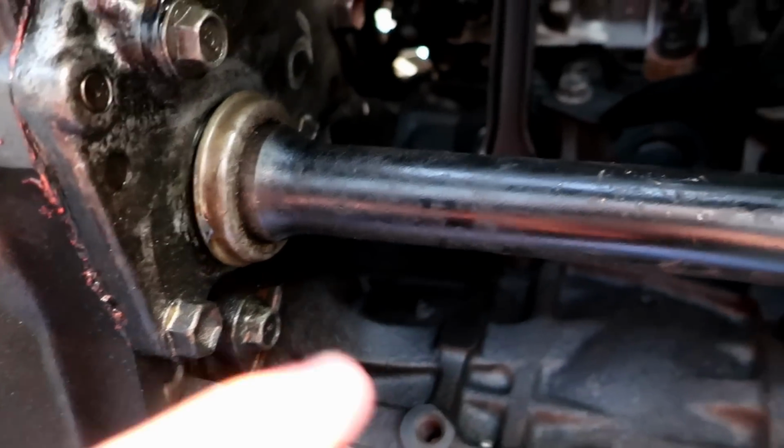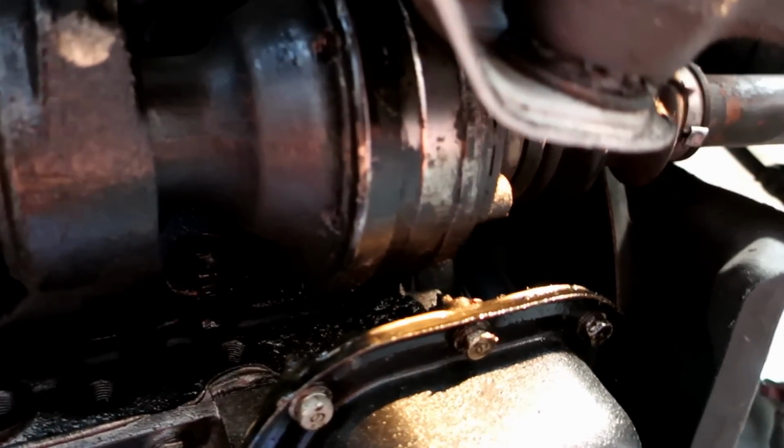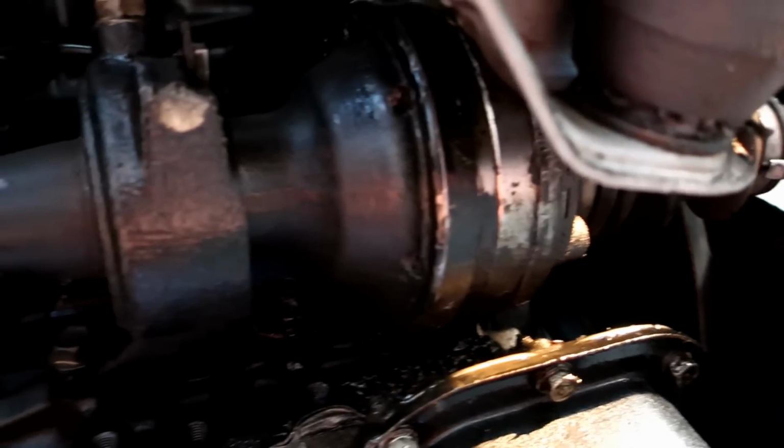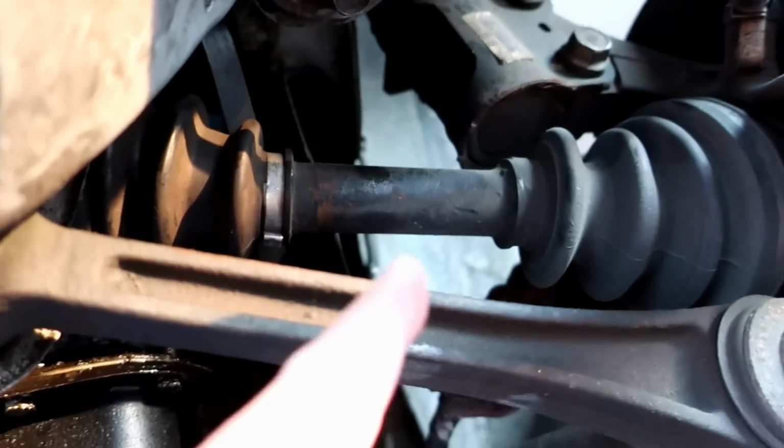I'll have to ask Ty, or I have my Toyota book I can look at, but it's usually easier just to ask Ty because he's done all this a million times. It's kind of nice having him as a reference. But yeah, that needs to come off next, so that means I have to pull the hub apart and pull the axle out, which is so funny.